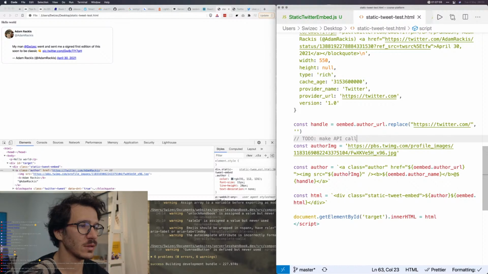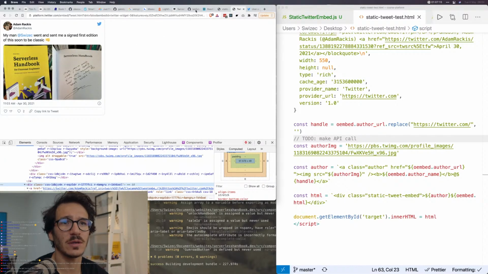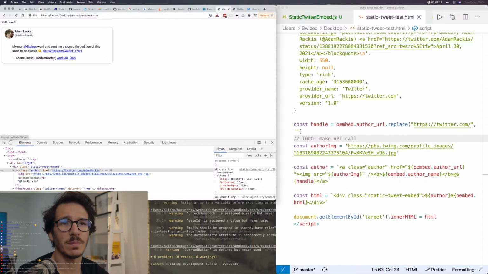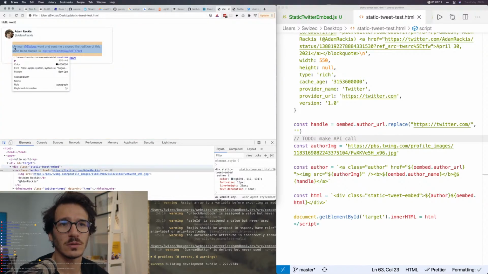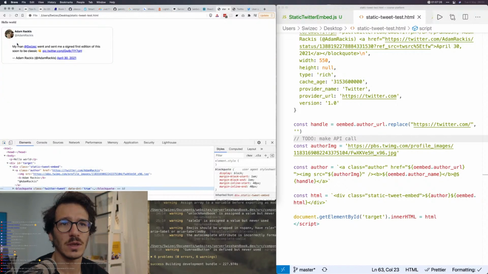Okay, so that's that. Next thing we can do is actually style this a little better. So first of all, where is the padding coming from for our block quote? There we go.